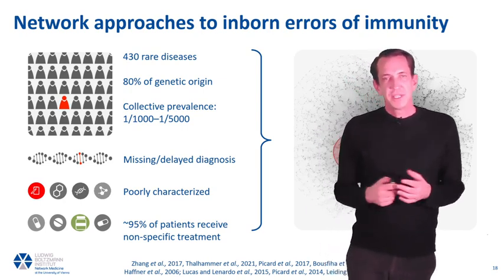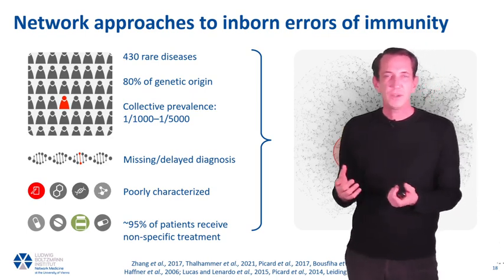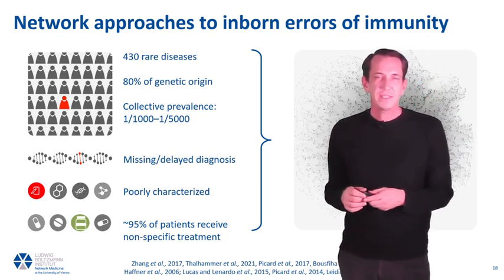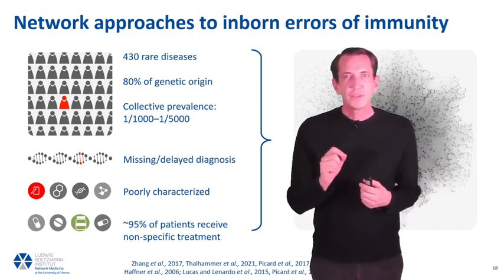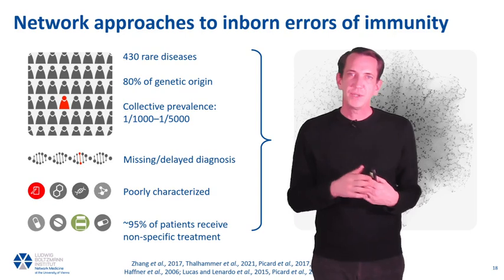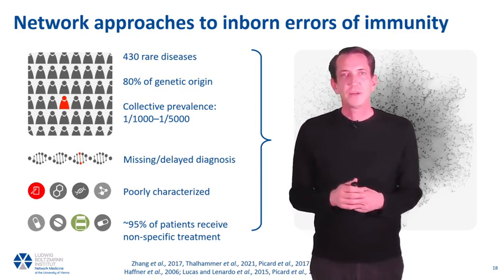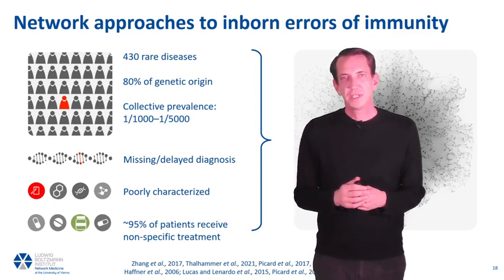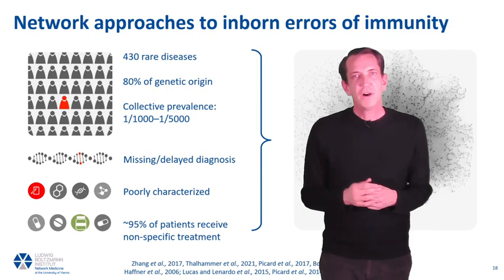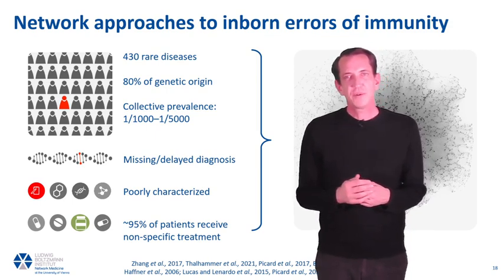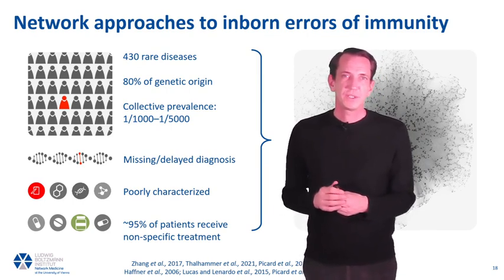Now, the challenge, as with any rare disease, is either a missing or at the very least a delayed diagnosis. So for a new patient, what is the actual causal gene? Is it one that has been described before, or is it perhaps a novel gene defect that was not yet associated with a particular disease? Typically about 50% of patients suffering from a rare genetic disease do not get a genetic diagnosis early on.